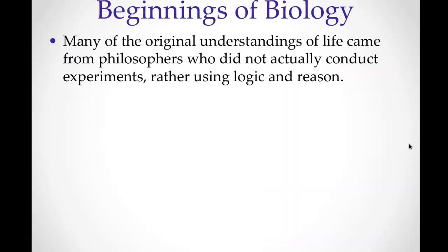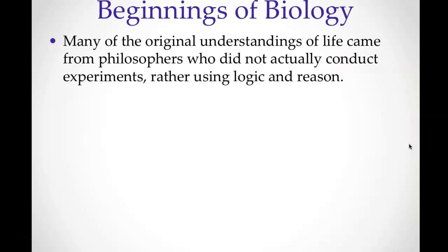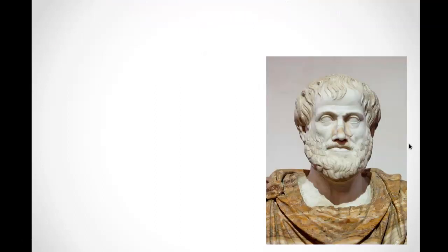And so how did biology begin? And you don't have this on your paper, but it's just worth mentioning that many of the original understandings of life came from philosophers who did not actually conduct experiments, but used logic and reason. They didn't have the tools that we have. They didn't have the microscope back then. They just didn't have all of the things that we kind of take for granted. And so they really just had a blank slate. The first thing they used was logic and reason.